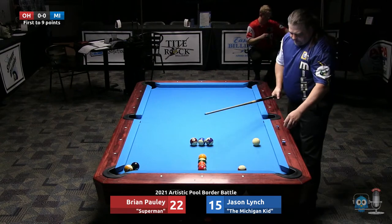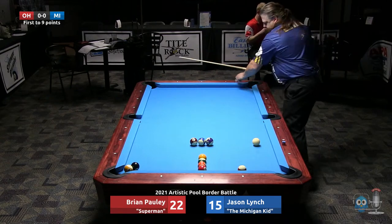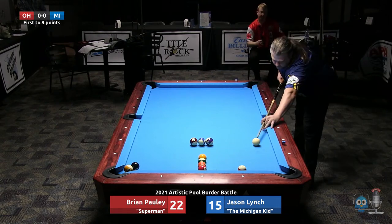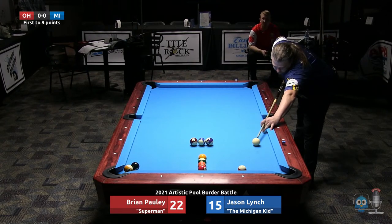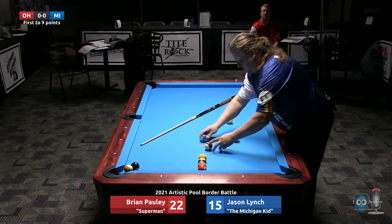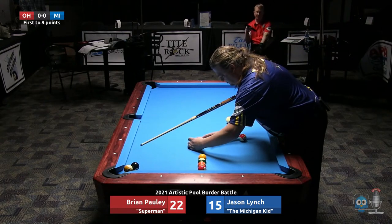All right, 9-ball corner pockets. So anyhow, I was explaining scoring and everything here. Jason picked the odd disciplines. They have 8 different disciplines, so Jason gets the odd numbered ones.